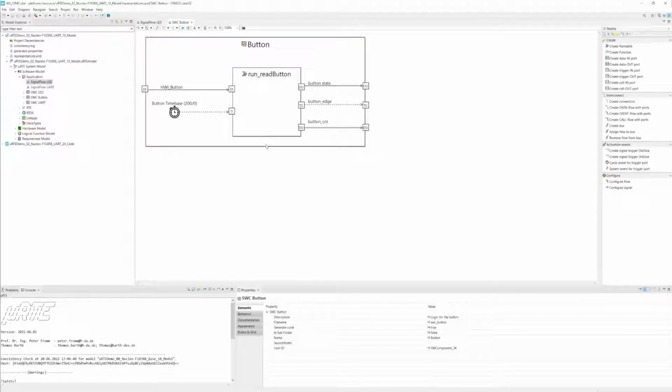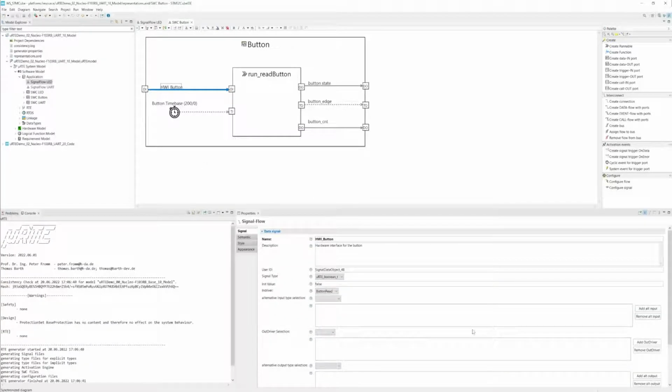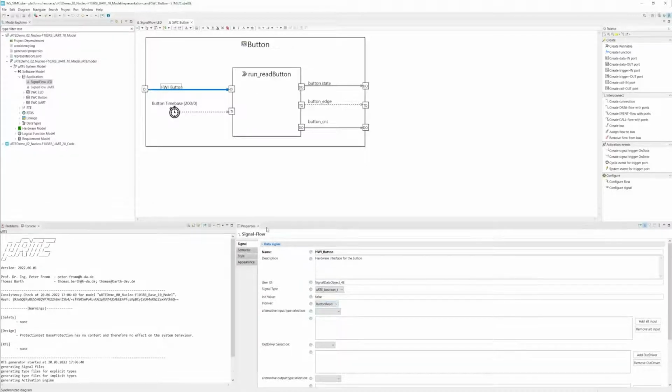Within this software component we have a runnable, which is triggered every 200 milliseconds and which will read out a button state from this hardware interface button signal, which connects to an in-driver called button read.